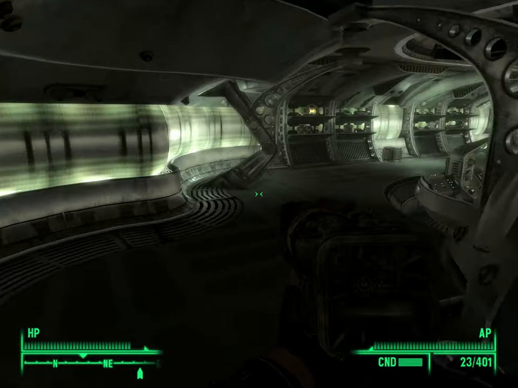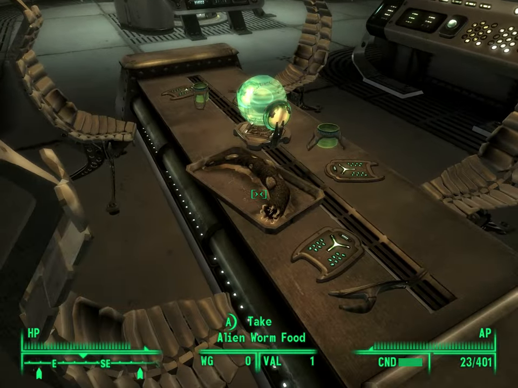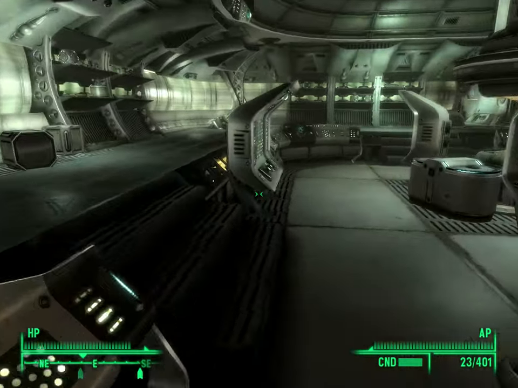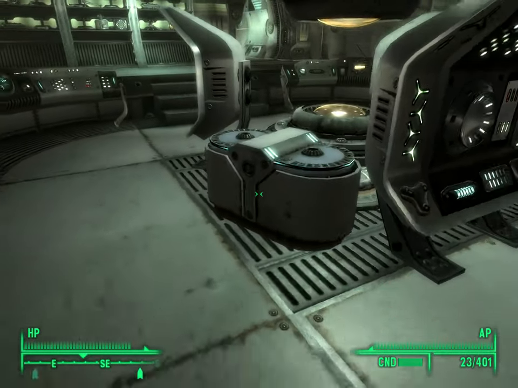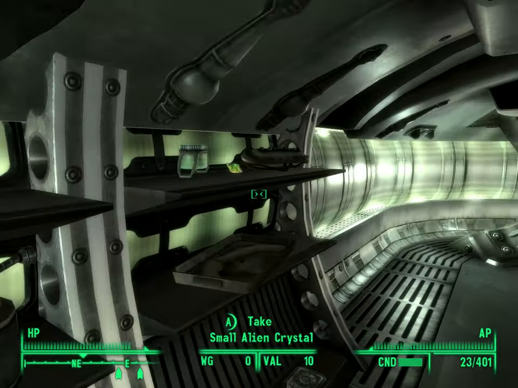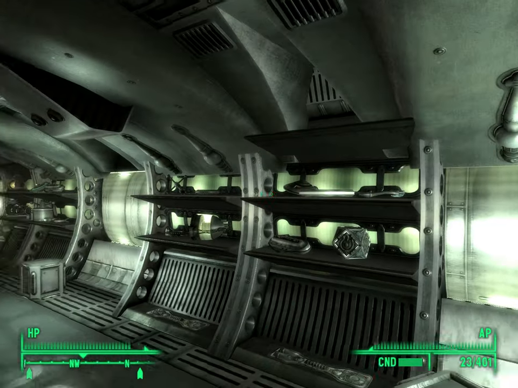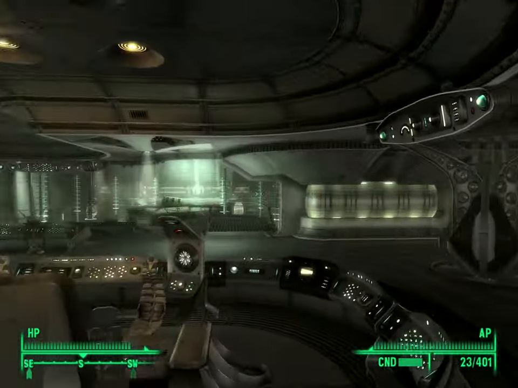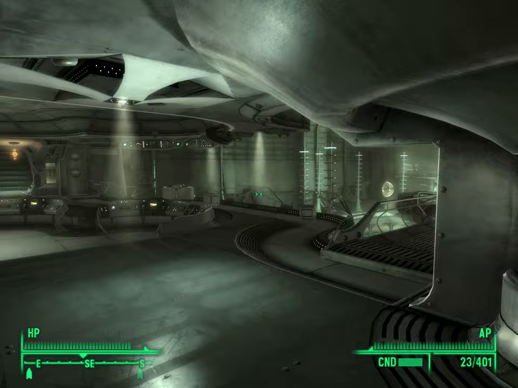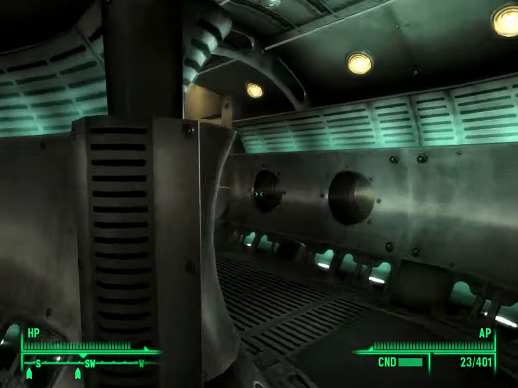Oh, have I explored this area? I'm not sure if I have. Oh, there's some worm food. Well, looks like that's already been drained, so maybe I lightly explored it, because I didn't completely loot it. Oh, yeah, so I came by here, I just didn't come out through this exit, maybe because it wasn't unlocked yet or something.